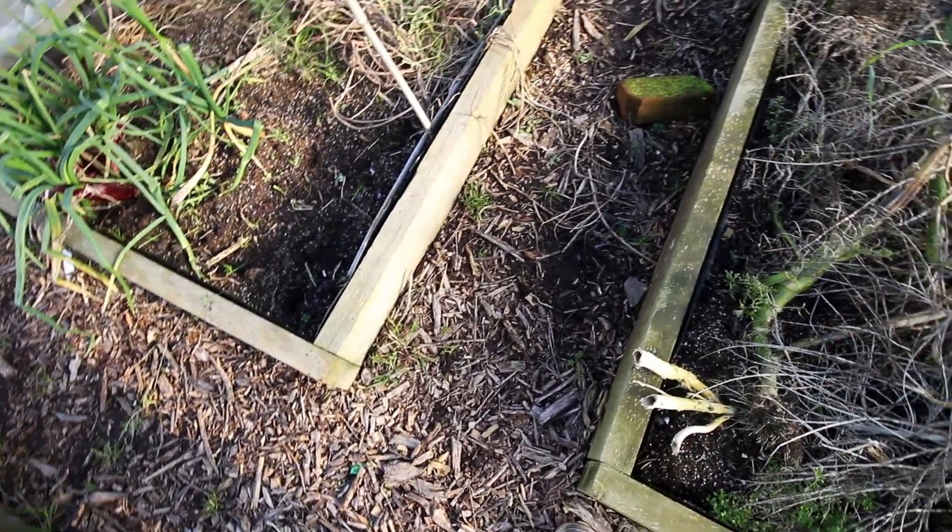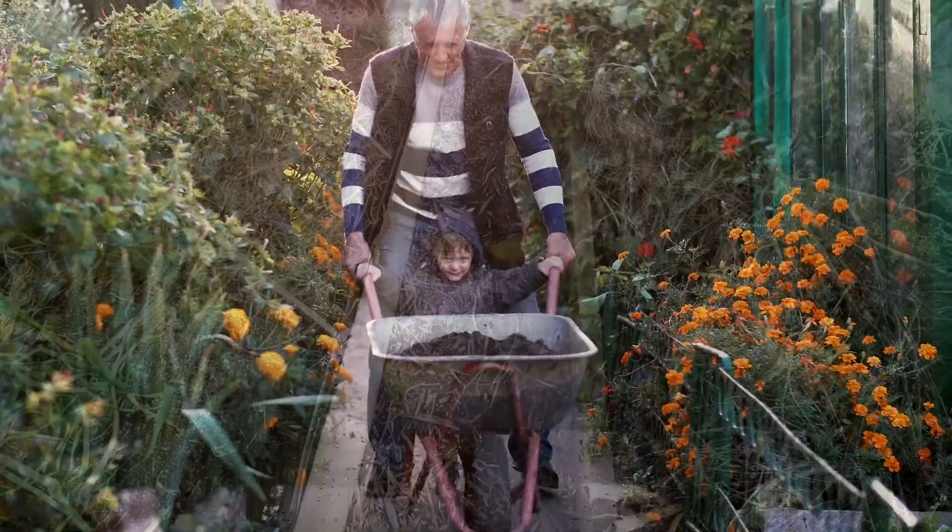But for every good thing there's always a downside. The downsides to raised beds are: one, they cost a lot; two, they take a lot to fill up; three, they do limit how much you can grow because it's limited to how much you can afford to build. You also end up with less growing area because you end up with such big paths in between them — you still need space to get your wheelbarrows through. And if you live in a particularly dry environment, you may find your raised beds actually dry out far too much if you're not getting enough rain.